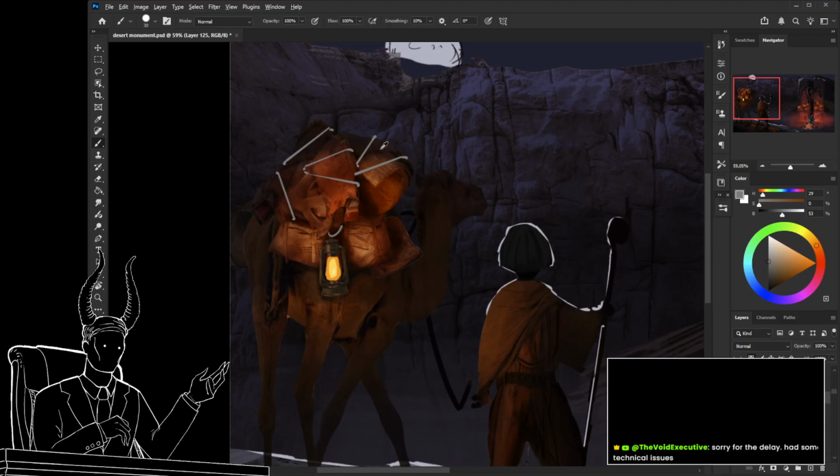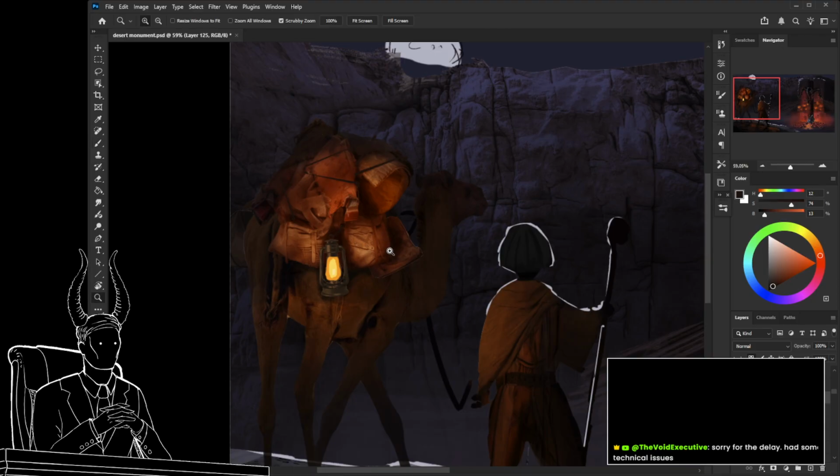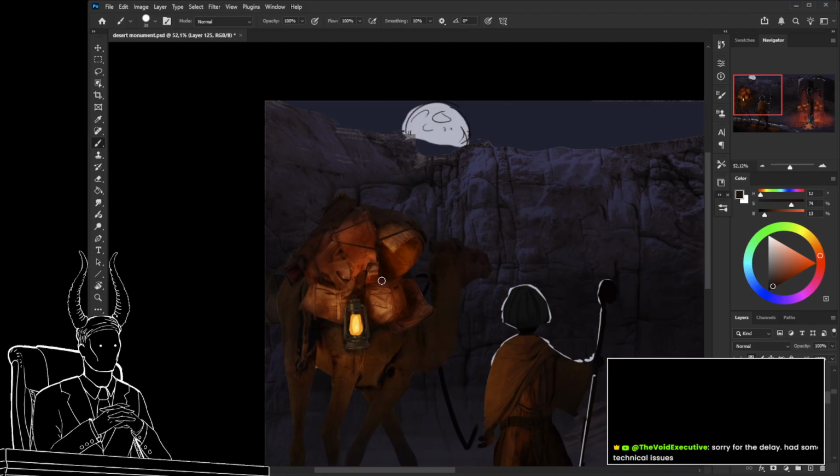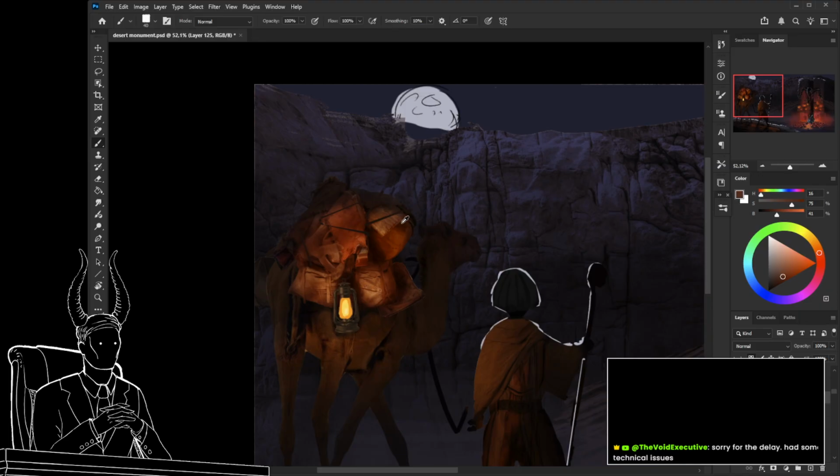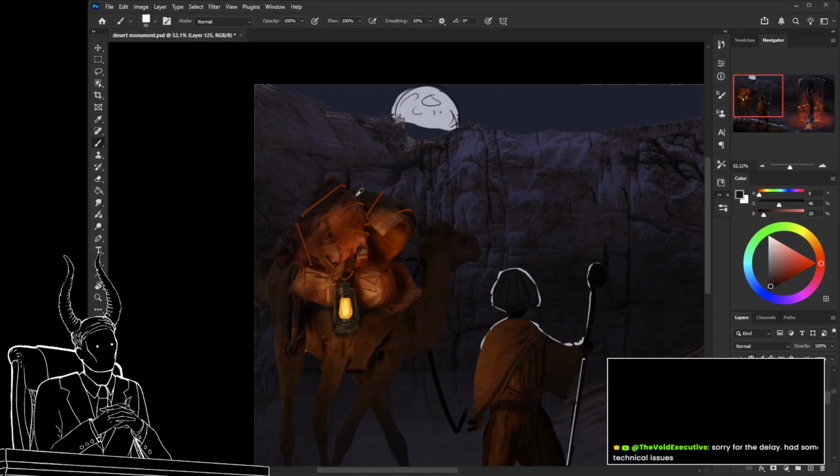Then let's make them of a singular color, except for the darker areas.